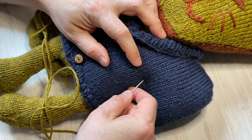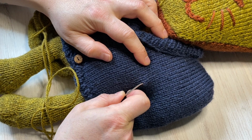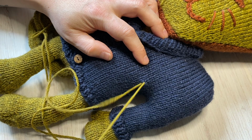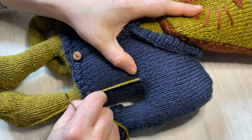So the first thing I'm going to do is go in 2 rows. I know this sounds weird. 2 rows down from where I want the embroidery to start. And I'm coming up through the center of my stitch.